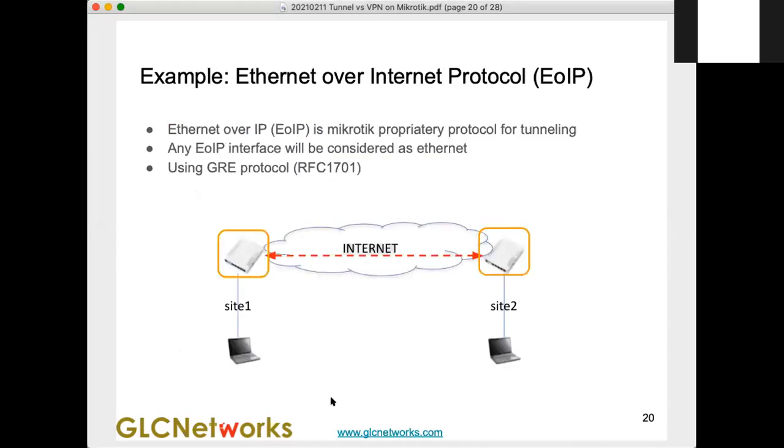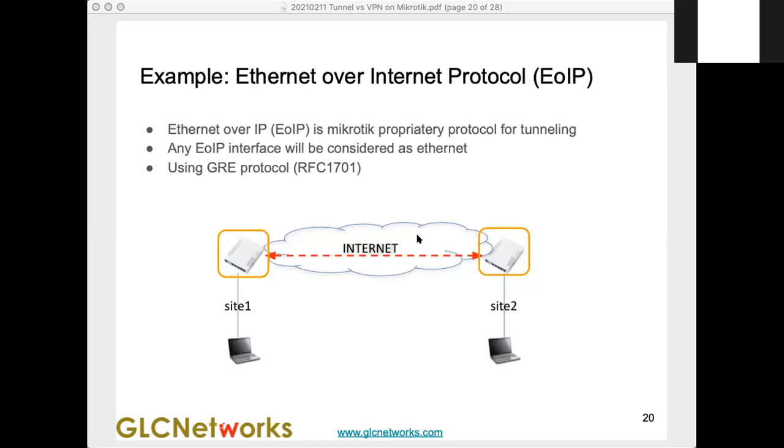So this is one example of EoIP tunneling protocols. Mostly EoIP is used for site-to-site connectivity.